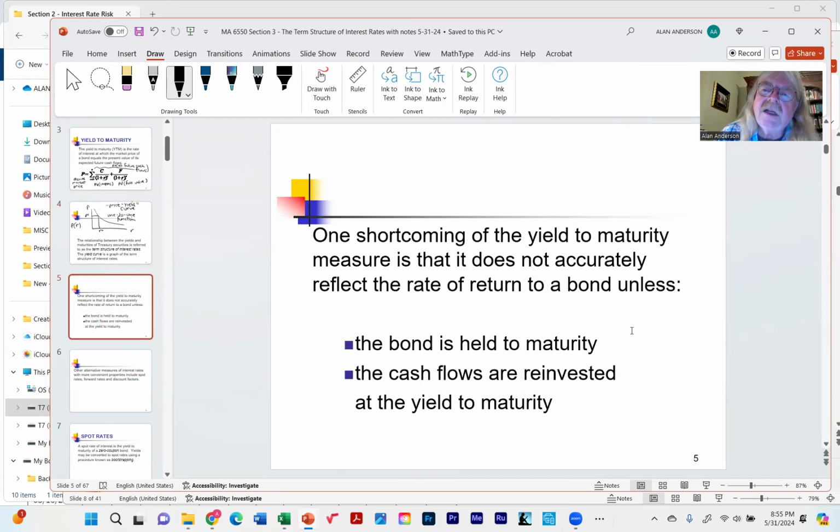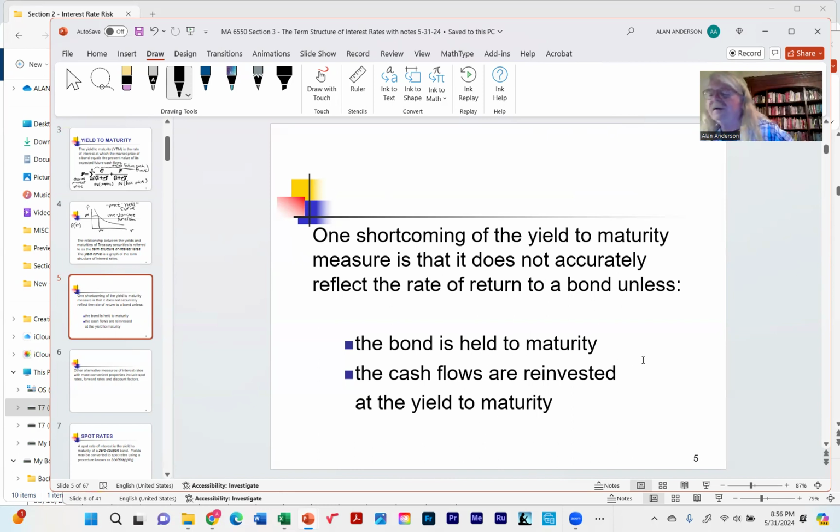Anyway, the yield to maturity to an investor can be thought of as approximately the rate of return that you'll earn from holding this bond, but there are very strong assumptions involved here. In other words, this will be true only if, number one, you hold the bond to the maturity date, which means you're guaranteed to receive the face value at maturity. And number two, if all those coupons that you receive are reinvested, and not just reinvested, but earn the yield to maturity as their rate of return.